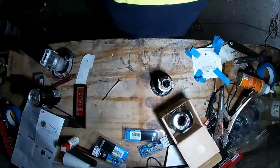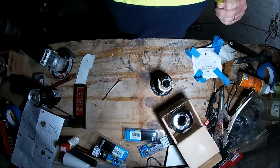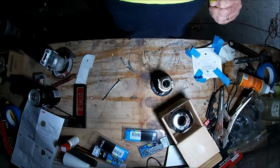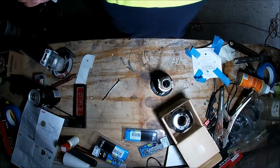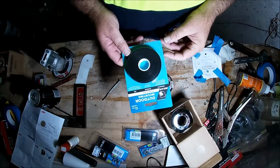Now instead of silicone underneath my winch, because frankly I don't have any, and secondly I find that when I use silicone I only use a small portion and the rest goes off in the tube and gets wasted. I saw on a YouTube clip from one of the other sailing videos, and I'm sorry I don't know which one it was, so I apologise for that. They used a product similar to this.